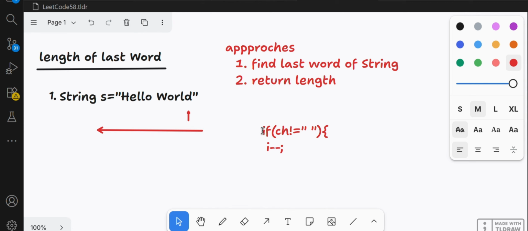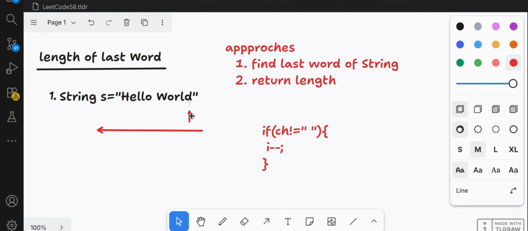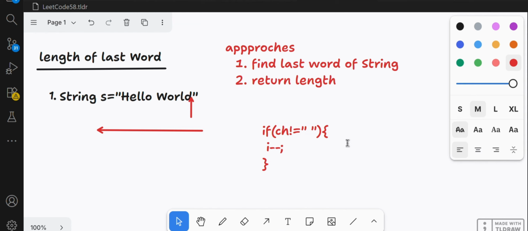So this is my condition. If I do not find any empty space, then I move my i pointer. Here is my i value, initially pointing here, and I store the character into another string variable, using str plus equals the character.